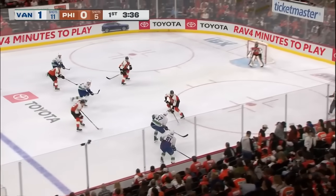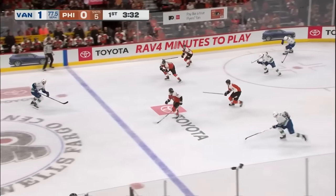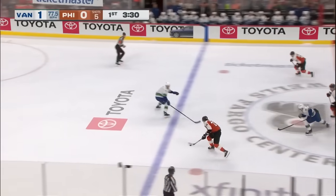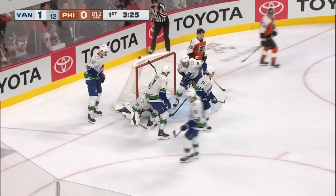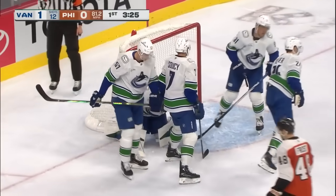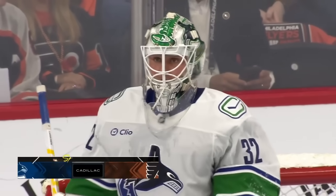Here come the Canucks looking for more. Strong with a shot — he can fire it — good save there. A chance for the Flyers the other way. Tippet pulls more and across the line. Tippet holds, waits, fires — save — rebound set up for a second but there wasn't a Flyer there, outside of Tippet following his own shot in, and Lankanen able to cover up.